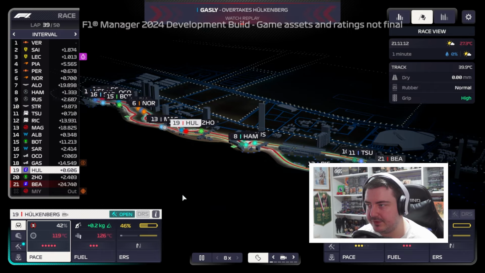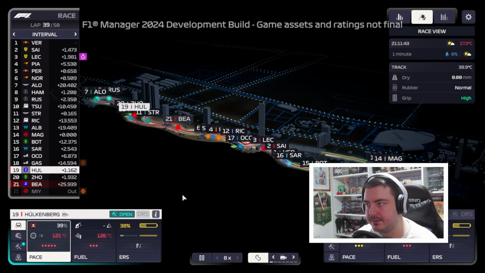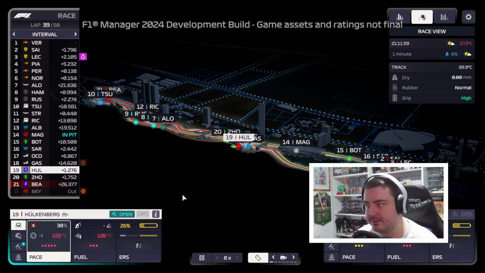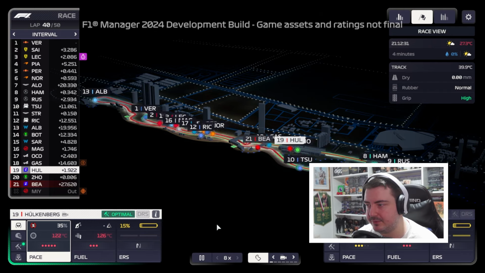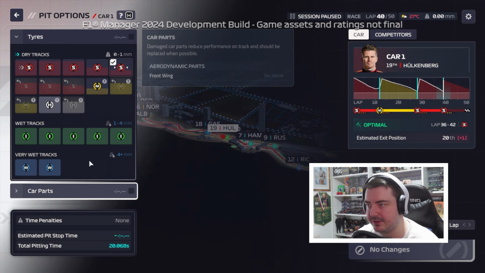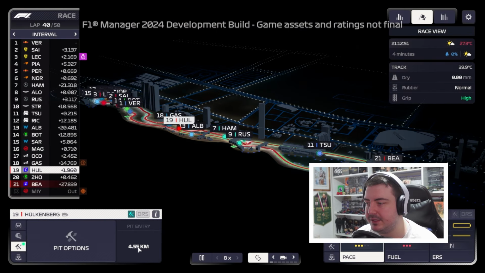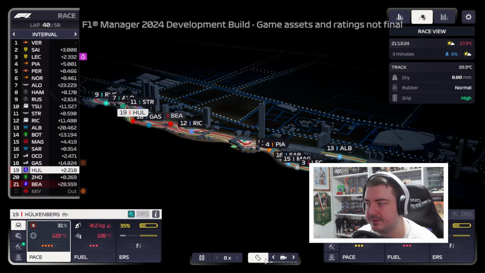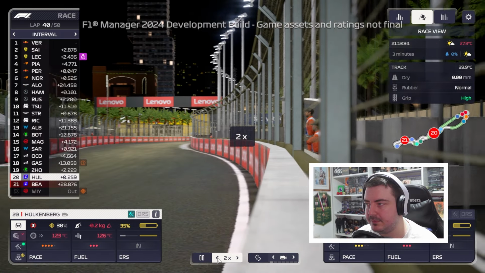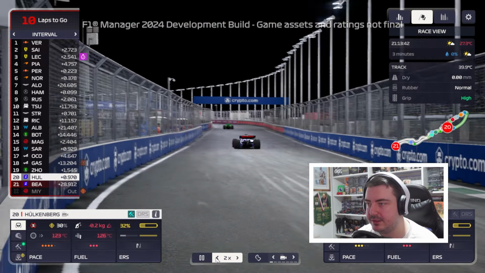Gonna be aggressive for the next few laps. Once we've fully dropped off from Hulkenberg, from Gasly, we are gonna come in. And we do have a couple of sets of tyres that we can use and hopefully be aggressive on. That's the plan anyway. So we drop back behind Zhou Guan Yu.